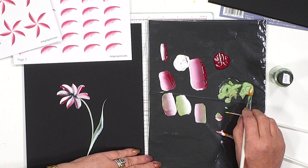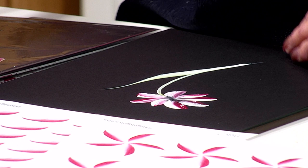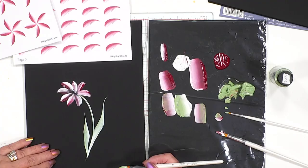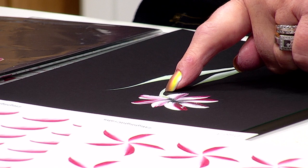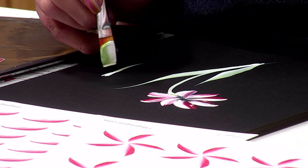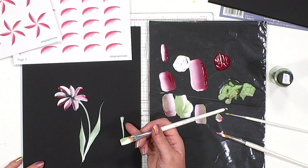Let me just go back over that because I can get a better paint coverage with more paint. So down, as we said, come back up onto it and slide. Let's do that again on this side. So here, slide back up. Okay. I'm just at the top going to do a couple of little strokes that are just going to pull the middle of that stem in. So all I did was very, very simple. You take your brush, there's your stem, and I'm just pulling in a couple of little strokes just to make it a little bit more detailed and give us that extra little bit of depth there.